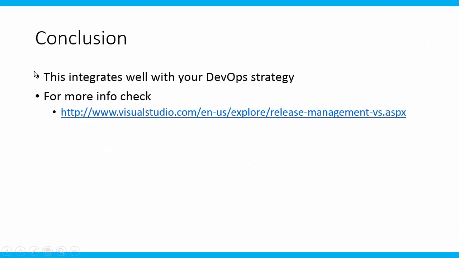So in conclusion, we can see that this is a tool to deploy things, and it fits very well into our DevOps strategy, and it's something that we should look into as far as deploying our stuff. It's something we should look into when we're talking about deploying our application using the Microsoft ecosystem.